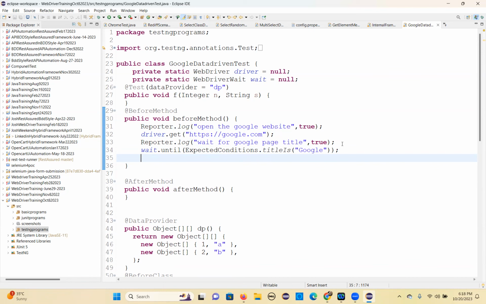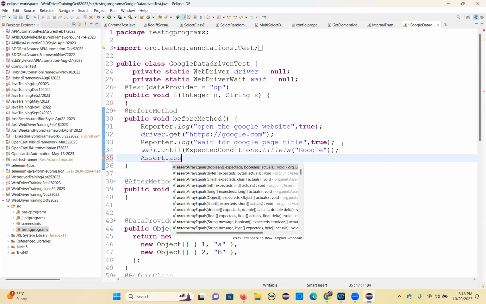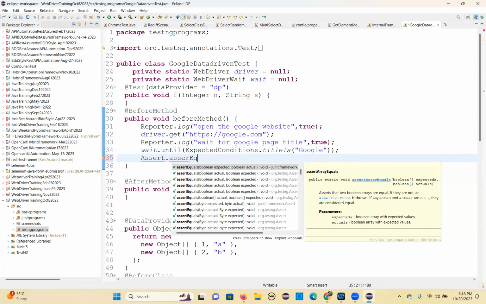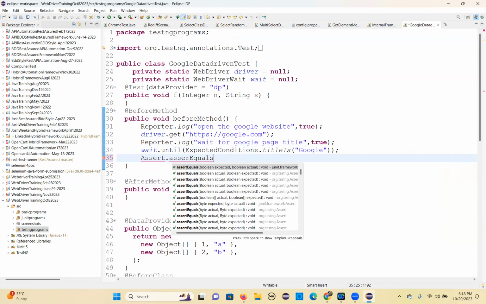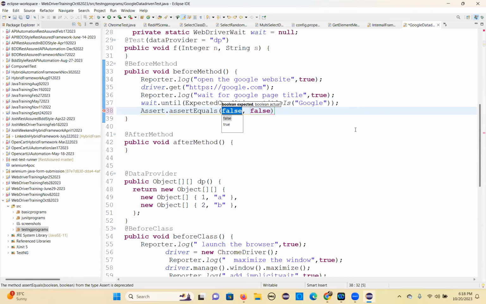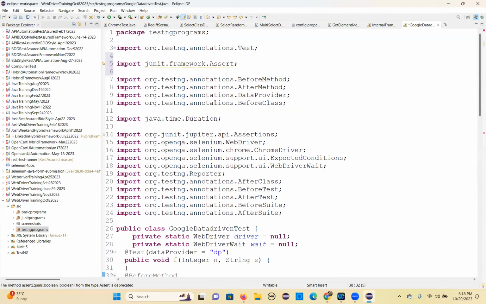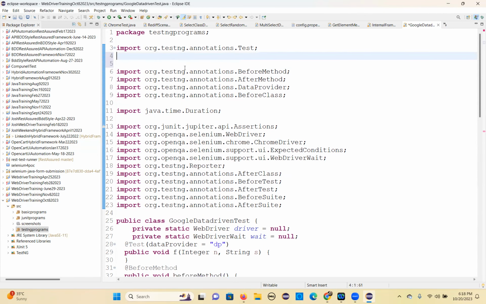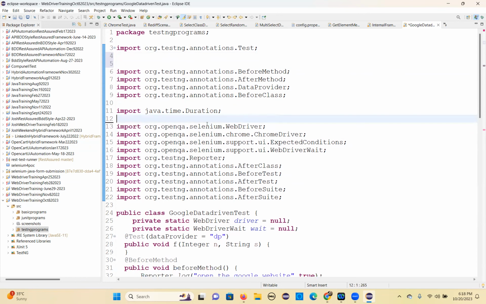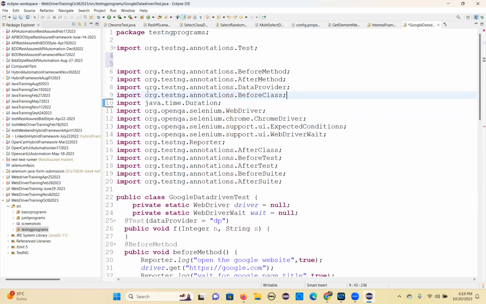Let me show you assertions also, okay? Assert.assertEquals. So you have to be very careful, okay? Which package it is. See, it is JUnit asserting. It is adding a JUnit one. So we don't want JUnit, right? We don't want the JUnit assertions.